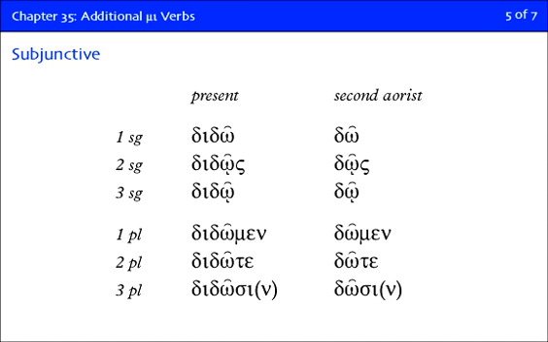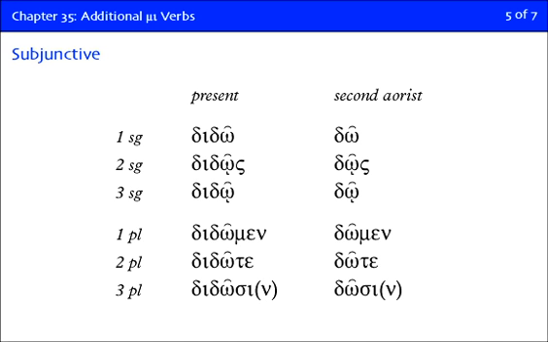If you came across didō, what do you know about it? Even if you don't know anything else, what do you know about that? Okay, it has to be a present, doesn't it? Because you have the reduplication with the iota. And then you have your root, and the root ends in this long omega, but you know that it's not a first person singular present active indicative because that's a lexical form, and this is the mi verb. So this is a subjunctive. It's the only thing it can be.